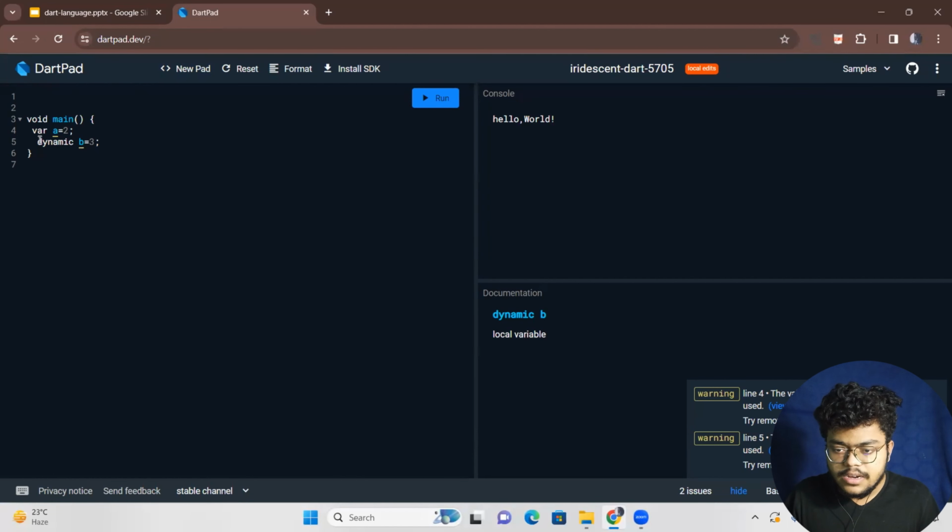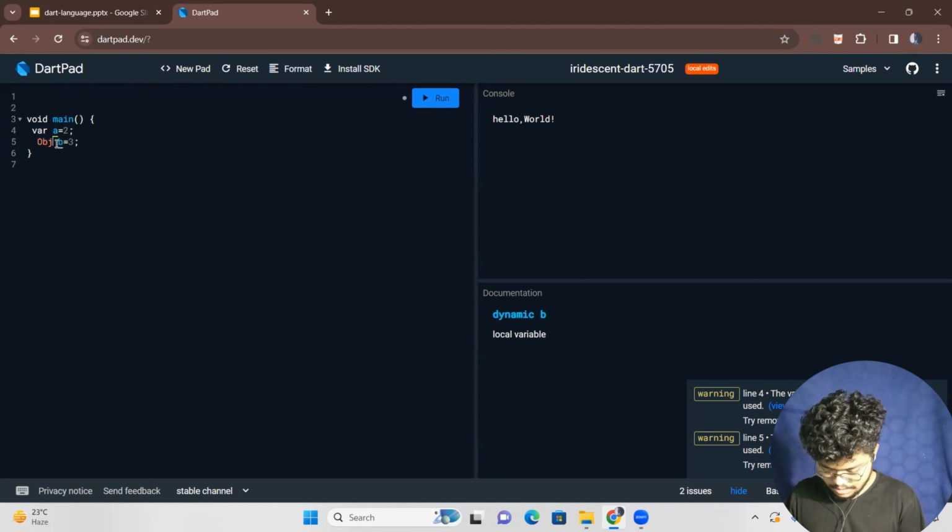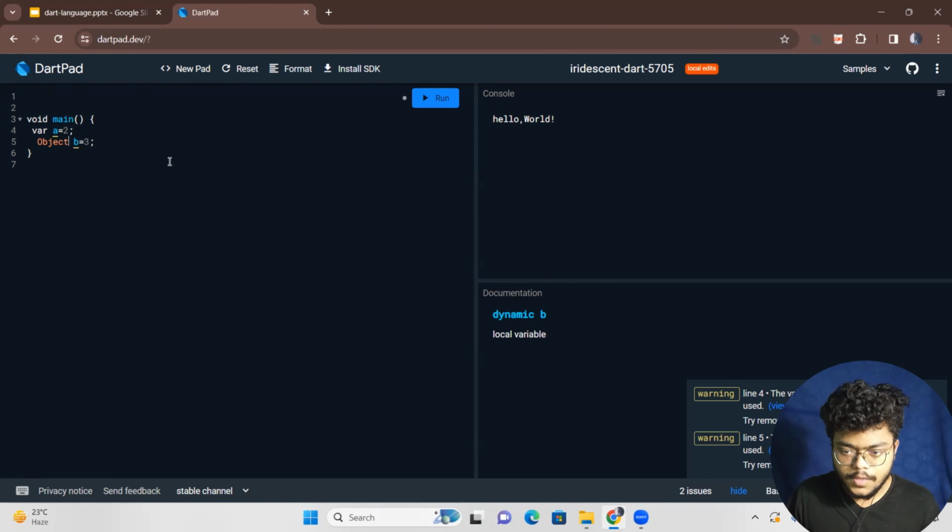If you see, we declare a variable with a var keyword, and at the same time we declare a variable with dynamic. Let's change this to object. If you place your cursor on the var variable, it shows that it is an int type variable. But if you place your cursor on B, it is telling us it is an object because it is a superclass of all the data types.